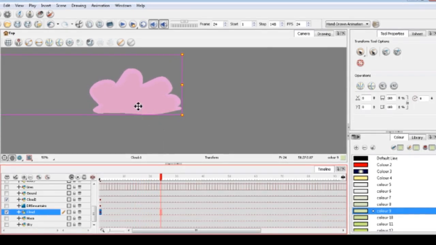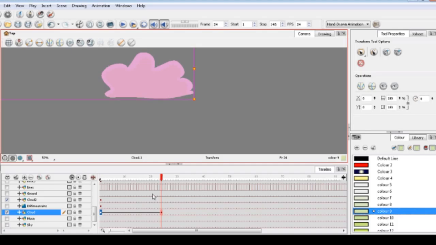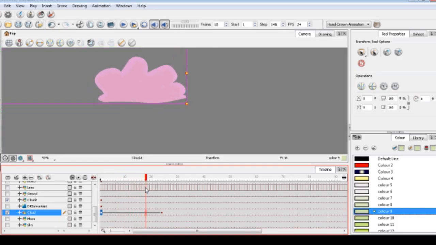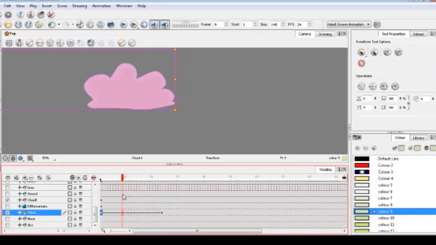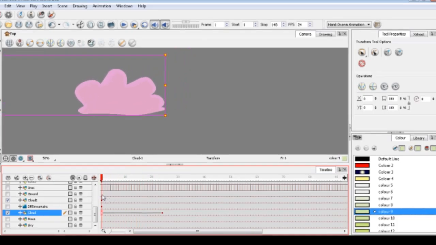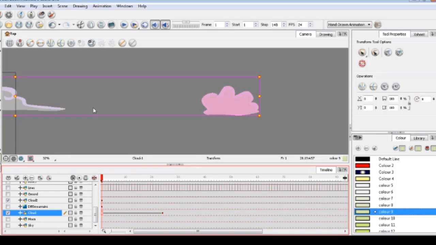You can already see it kind of moving as I scroll down the timeline. But let's say I wanted it to move up. I just established a keyframe, you can see that, and so it's sort of tweening over there. That's actually the name of the method. It's called tweening. And yeah, it's mostly useful for animating things in the background that are supposed to move slowly without changing their shape in any way.